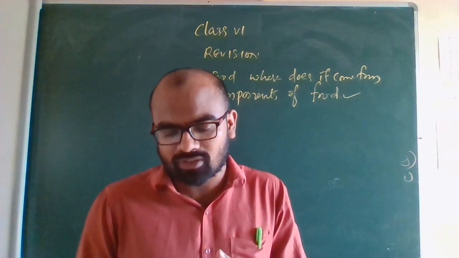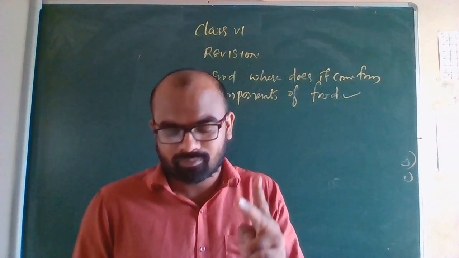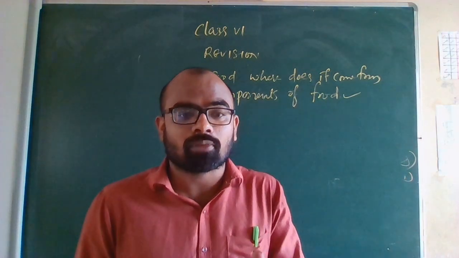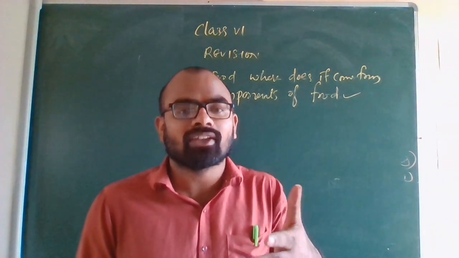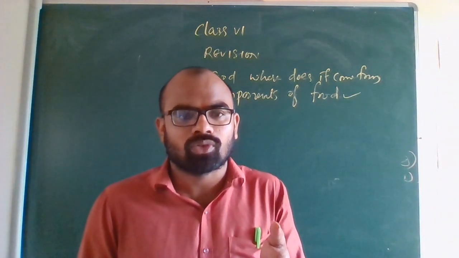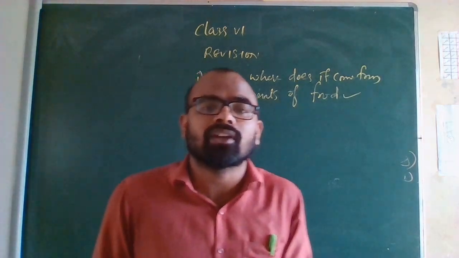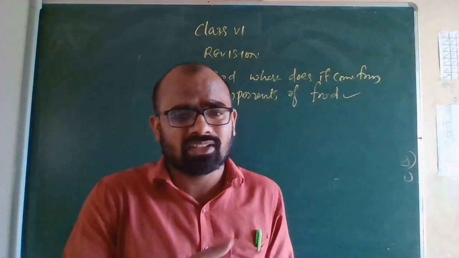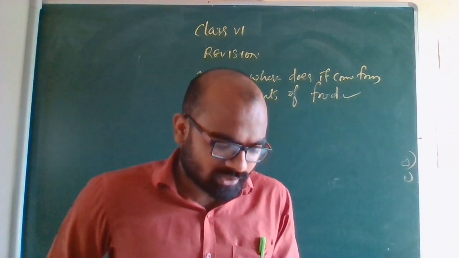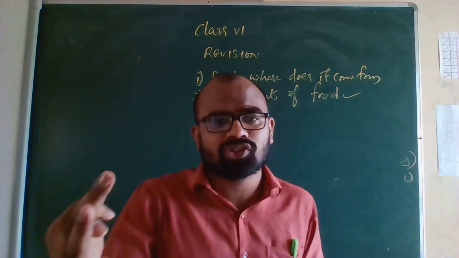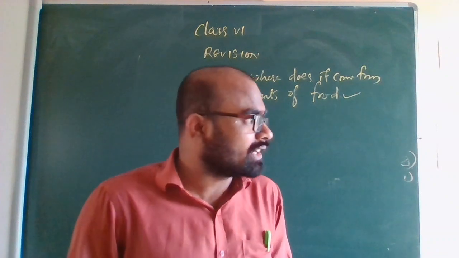Name 2 foods each rich in fat, starch, dietary fiber, protein. You should remember fats, oils, flesh, that is chicken, mutton you can say. Starch means carbohydrate. Carbohydrate is present in roti, that is you can say wheat, rice, millet. Dietary fiber is also present in groundnut, peanut, potato. Okay, you can see them and write them also, not a problem. Protein is available in milk, fish, egg.